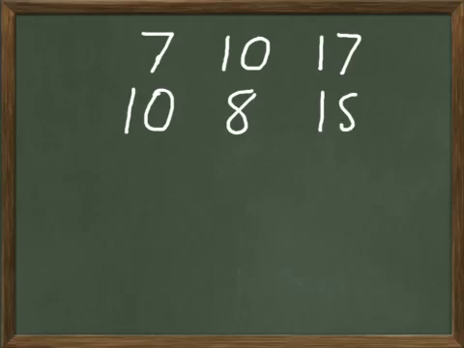Another one. I received $10 for peaches and $8 for plums. How much in all? So I received $10 for peaches. I must have a fruit stand or something, and I'm out there selling peaches and plums. So $10 for peaches, and then I got $8 for plums. How much in all did I receive? 10 and 8 are 18. $18 I made selling that fruit.